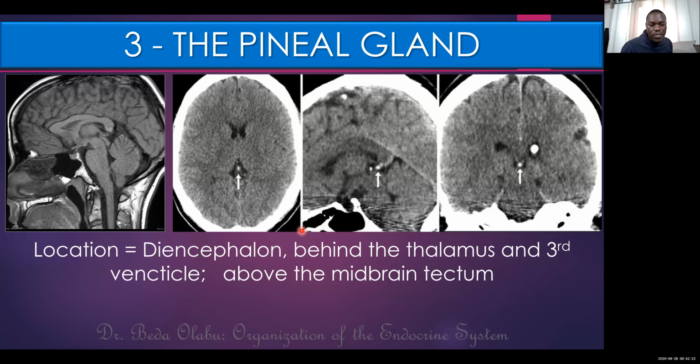In terms of location, the pineal gland is also located in the diencephalon, usually just behind the thalamus and third ventricle. This is the thalamus. This is the third ventricle, and this is the pineal gland. That region is above the tectum of midbrain. This is the midbrain. This is the tectum of midbrain. So this is the pineal gland above the tectum of midbrain.